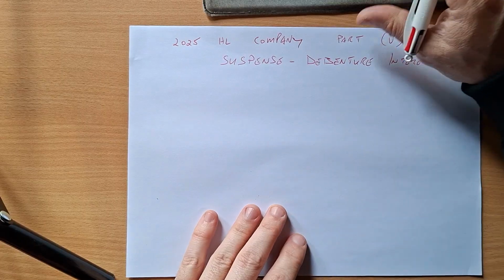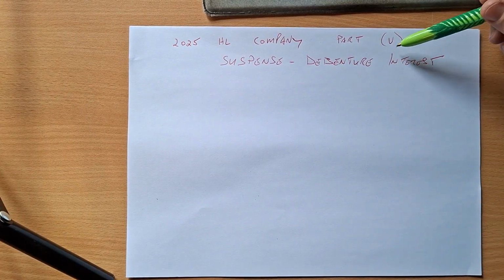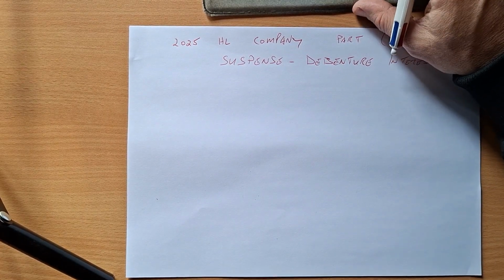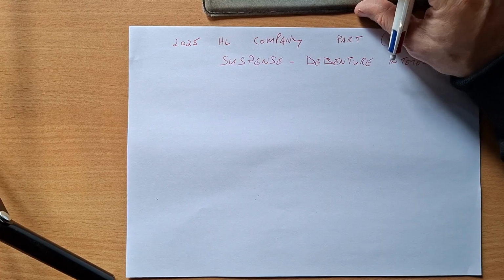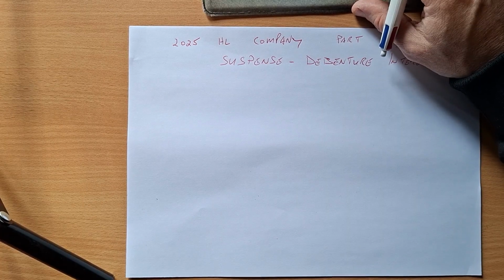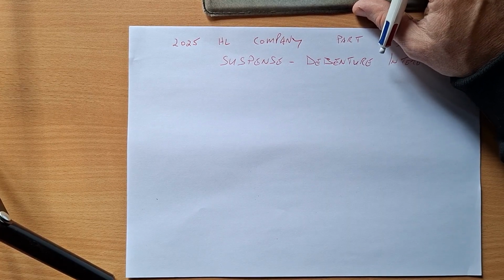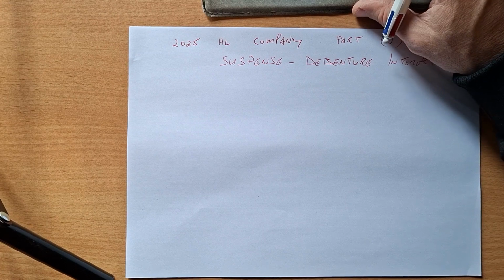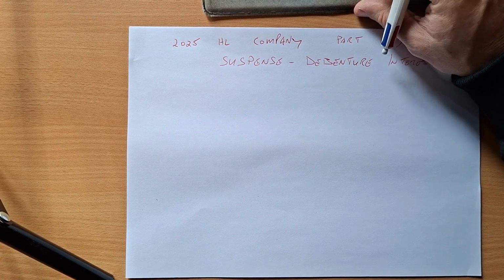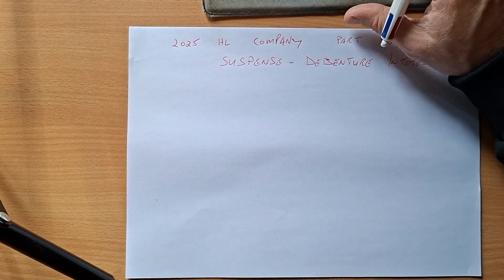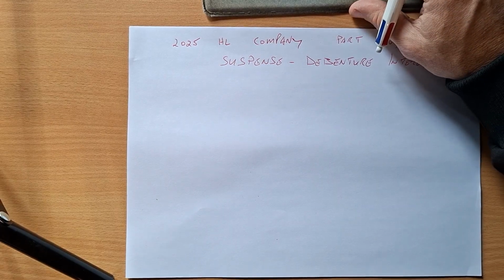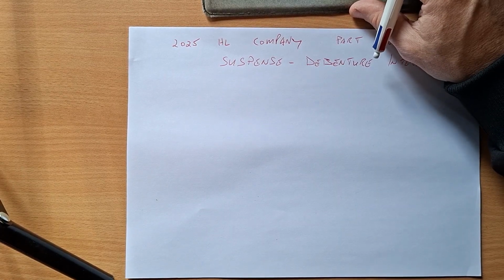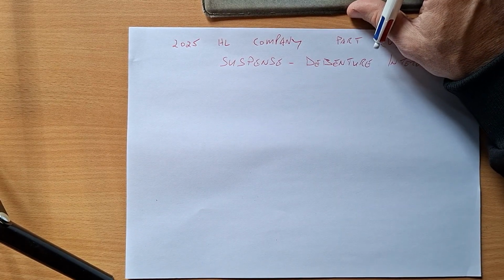So in this little scenario in part five of this question, it's mentioning the debenture interest, that there's been an error in debenture interest, right? So the suspense figure arises as a result of an incorrect figure for debenture interest. So what's kind of happening there is if you go to the trial balance in that question, you have to identify what they're talking about with debenture interest, right?